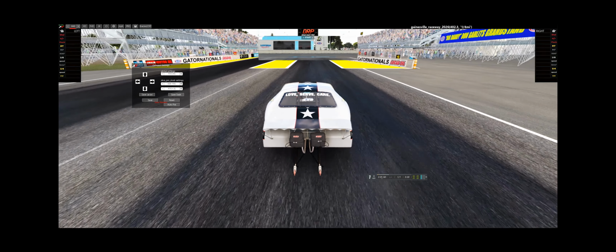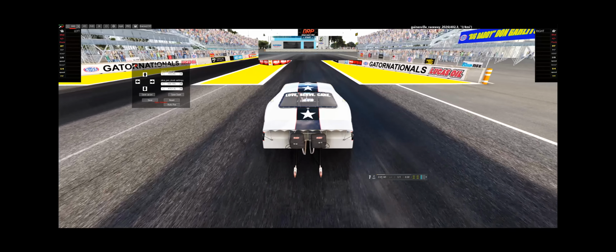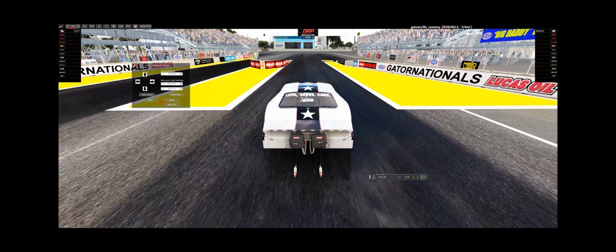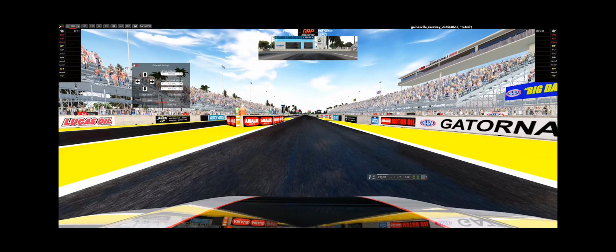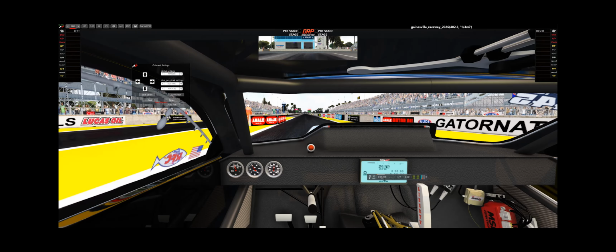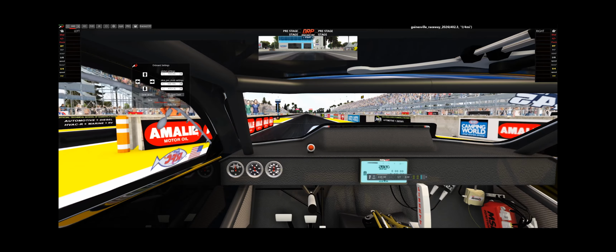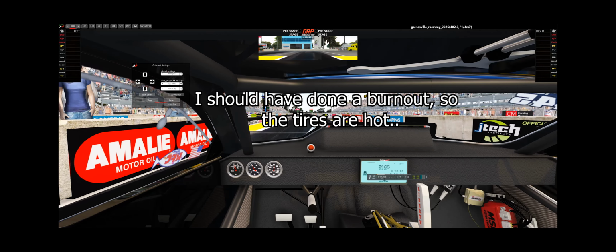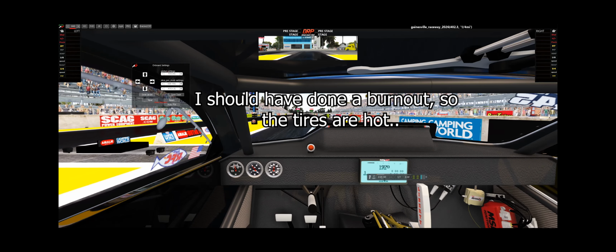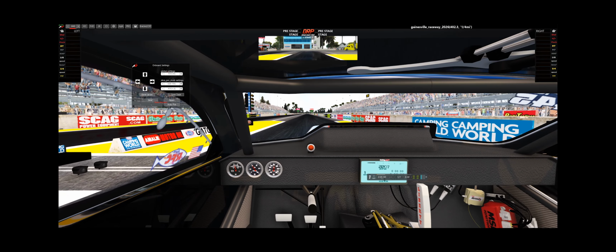I'm over to the right. I'm over to the left too far. You want to be in the groove, and you can race with any view you want. I also have the virtual rearview mirror on right now that's blocking my view for actually racing. But I run from the cockpit, so if you get this cockpit view, you see there's no steering wheel. It's just the steering shaft. I think that's VR, and it probably isn't set correctly for drag racing, which I don't know how to adjust the view for VR. See, you can already see the stage lights are disappearing.